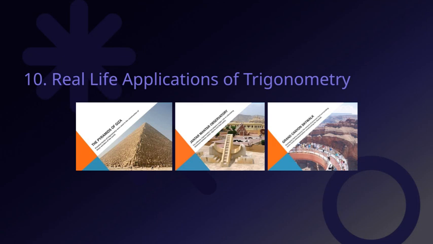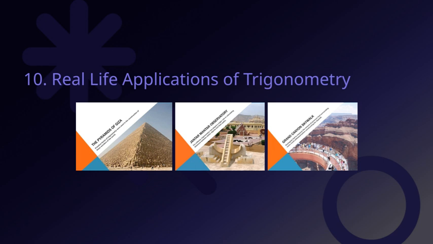Now, let's explore some real-life applications of trigonometry. You might be surprised to learn how often we use it outside of the classroom. For example, in architecture, trigonometry helps engineers design structures that are both safe and aesthetically pleasing by calculating angles and forces. In navigation, pilots and sailors rely on it to determine their position and chart courses across vast distances.